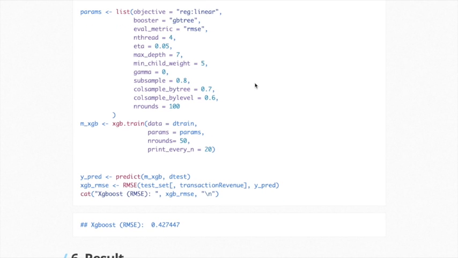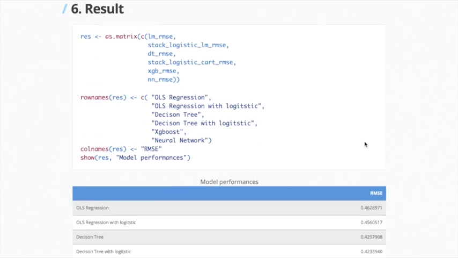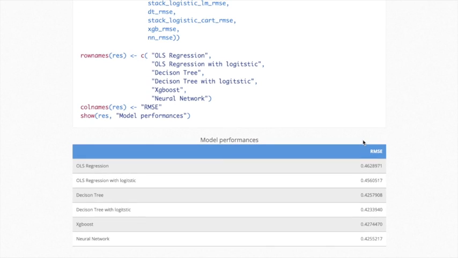We give it to our XGBoost model, and we get the prediction and RMSE at the end, the root mean square error. At the end, you can see the result of all our methods that we use for this prediction, and our evaluation metric is root mean square error.